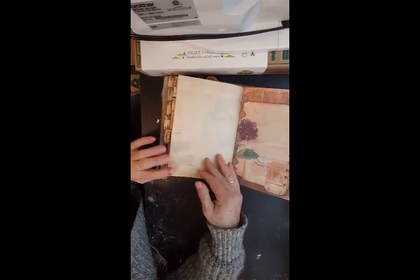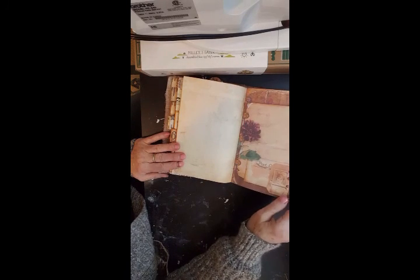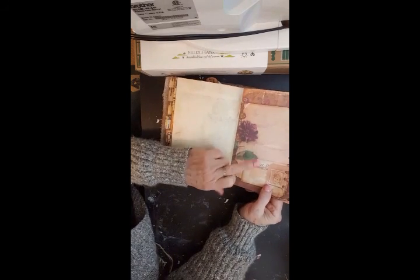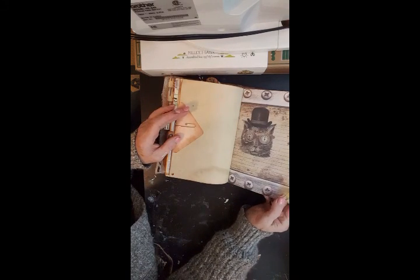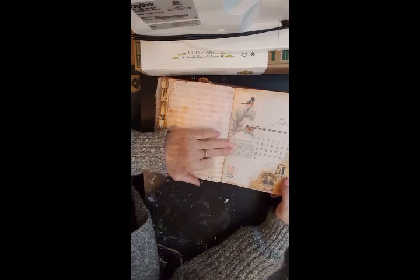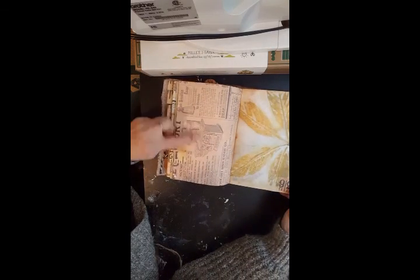More papers — I believe this was Already Maize but I'm not sure, I may have done a couple of digital downloads together. I'll try and find the link and let you know. This was Victoria Design I think, and this is Already Maize I believe. Anyway, check them both out. The calendar — I don't even remember who I got that from, bought it from one of these little units. Some old paper.